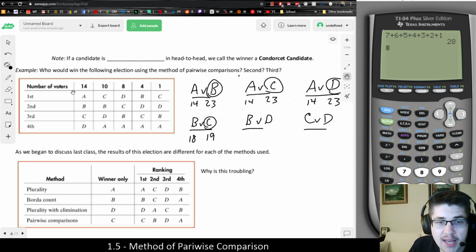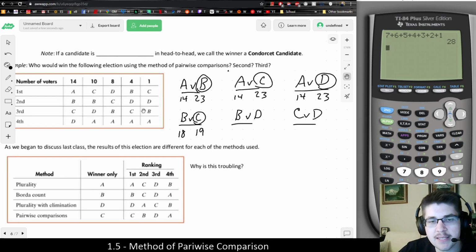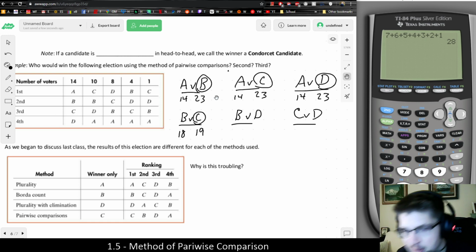And if there were a tie, in this case it's impossible because there's an odd number of voters and you can't split them in an even way. But if there is a tie, that would be just a tie and they would each get half of a point instead of a win. It's just like a normal tournament system where basically Ben gets a win here, but Ben has a loss. So you could think of it as, what's their record in this matchup? He has one win, one loss, and then whoever has the most wins is gonna win the method of pairwise comparisons at the very end. But let's finish up, then we can check that.